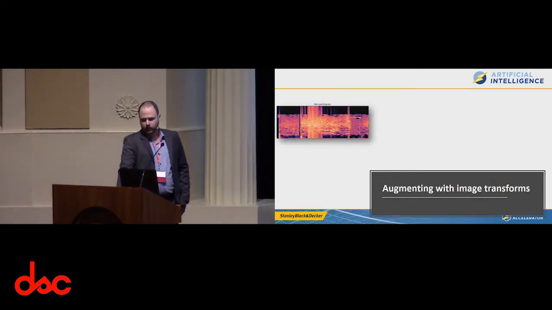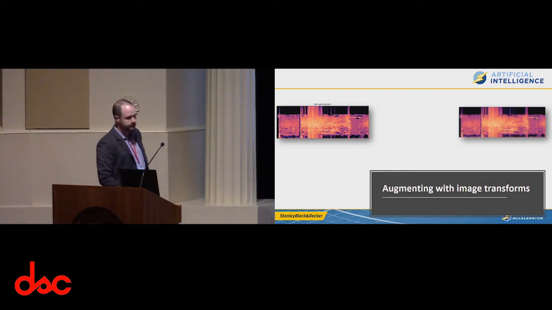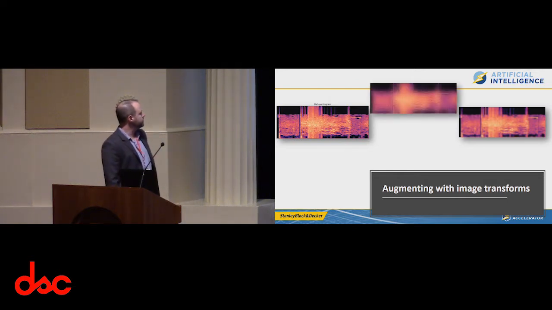The last technique is we can change the spectrogram itself, and there are some caveats here. It can be very effective, and there are also ways that you can really mess things up. One effective technique is just blurring this image. We still have the same general patterns here, but the edges are less defined. We can also do things like remove certain frequencies from the image and create an even greater transformation.